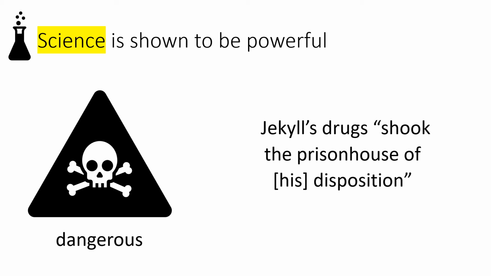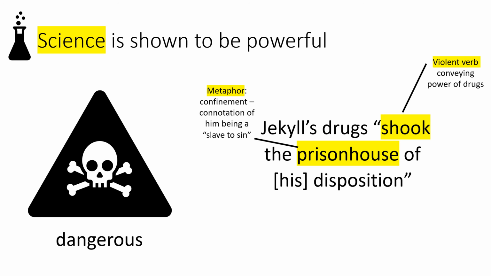I'm just going to go through the annotations very quickly, because it's a very good one in thinking about this idea of concealment, this idea of science, and the power of science. The verb shook, this violent verb conveying the power of the drugs. The metaphor, the confinement that Jekyll feels, he is a slave to sin, that idea, I think that's a quotation from the Bible there, that this is how Jekyll feels.